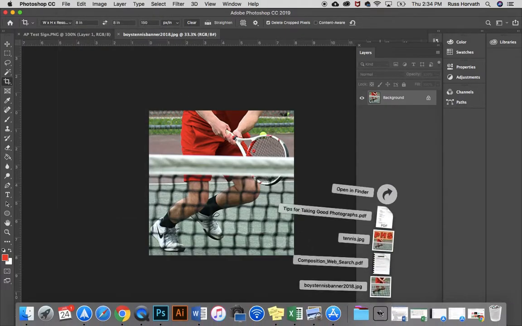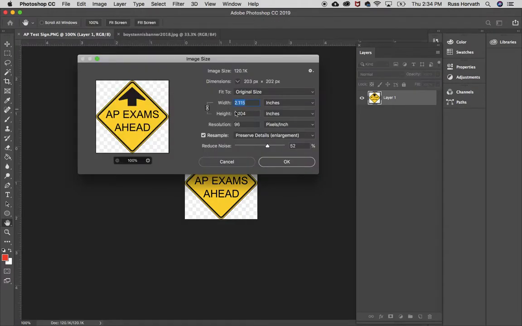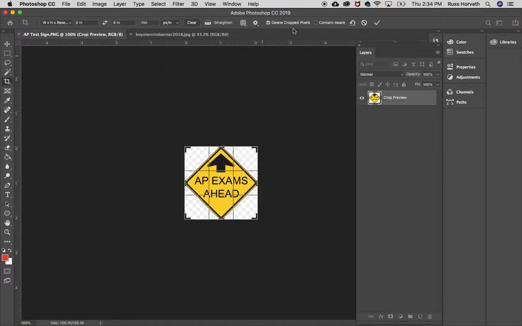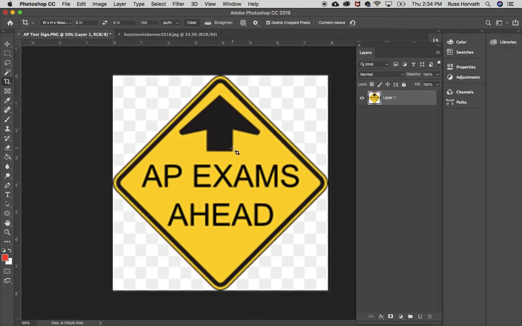So now if I look in my downloads folder here, I can see that it made it the right rectangular shape. Now, a picture like this, if I go to Image Size and I look at this, I can see already that it's pretty small. It's only 203 by 202 pixels. So if I use my cropping tool on this one and I say check mark, look at that. It does not look very good. It looks sort of fuzzy. So I want to be careful that I'm not doing that sort of fuzziness.